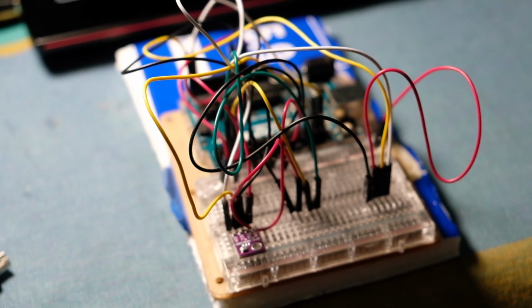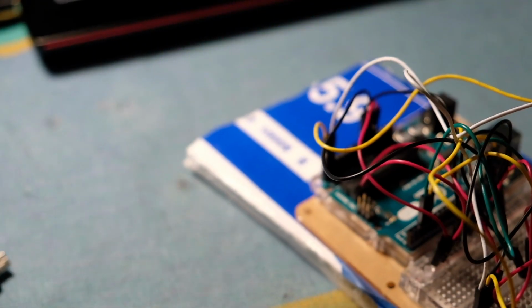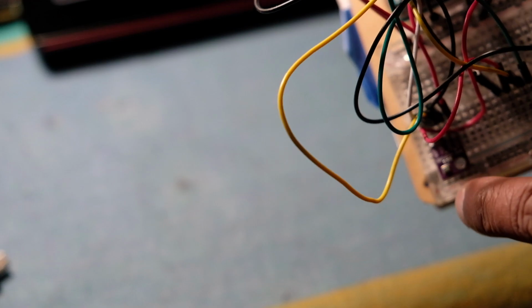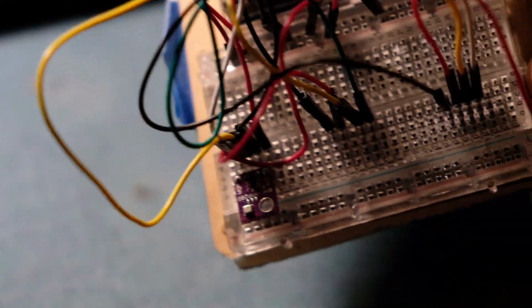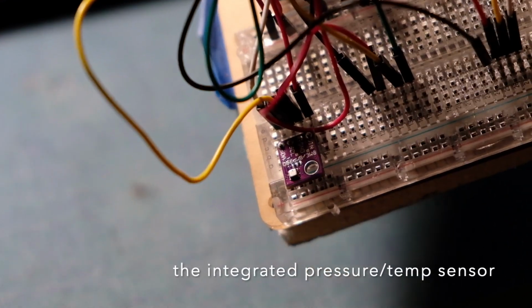So here's the prototyping development board for using the Arduino Uno, and you can see it's a jumble of wires. I'm not going to explain anything because I've removed some of the components in there. The only thing that is remaining here is actually the pressure sensor, which is down at the bottom here, and I have a few spares. So that's the BME280, which is very small. It's about a centimeter by a centimeter and a half in terms of dimensions, and as you can see, a very tiny little device, and then there are the connections to the Uno itself.